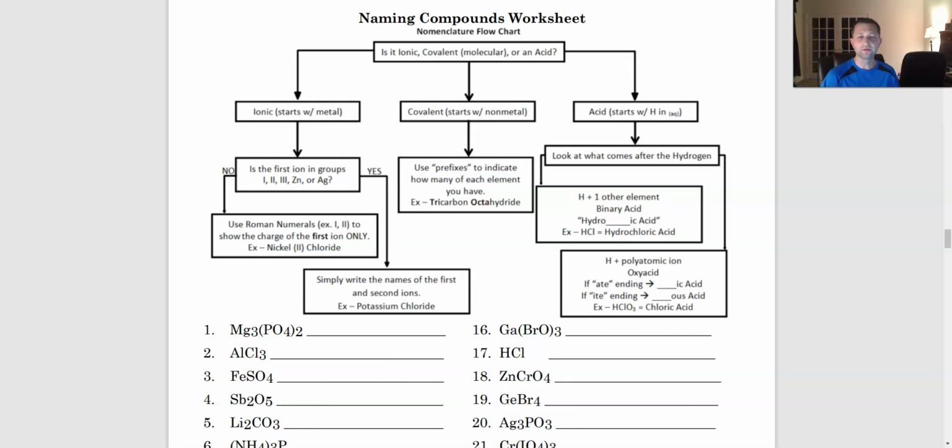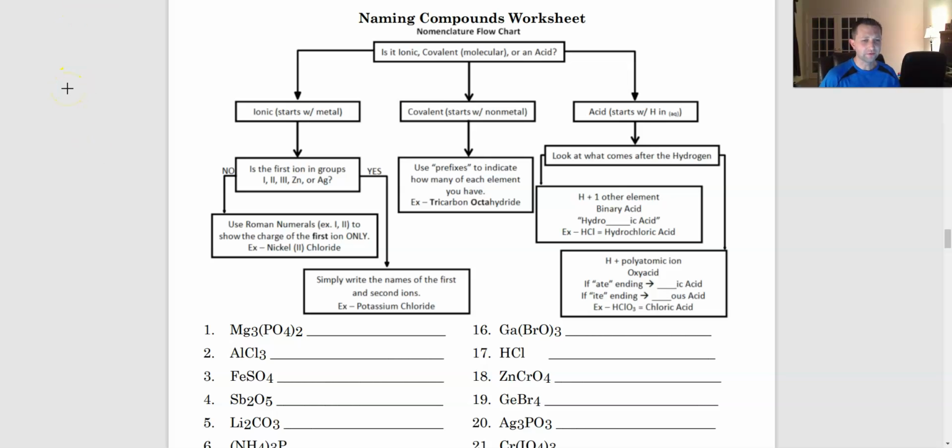They all have their own set of naming rules and little nuances that go along with them. So we'll do a couple examples, and we'll see how it goes. This will be a quick video tutorial on how to do all that. We'll just go through the flow chart here, do a couple practice problems, and then you'll be able to do some more on your own. So we'll get started with what we have here.